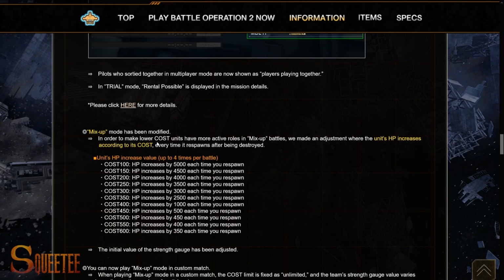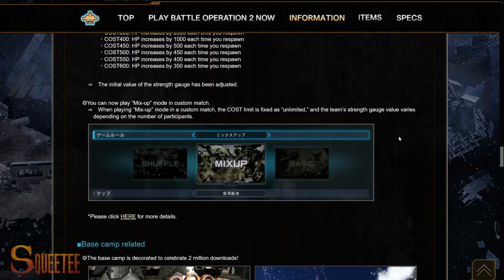Let's see what we got. In order to make lower cost units have more active roles in mix-up battles, we made an adjustment where the unit's HP increases according to its cost. Okay, every time it respawns after being destroyed. So if a cost is 100, your HP increases by 5,000 each time you respawn. That seems kind of crazy. So if you're a GM, just a generic GM, and you die, you get 5,000 health points increased each time. That's going to be interesting to see. I'm not sure how that's going to work.